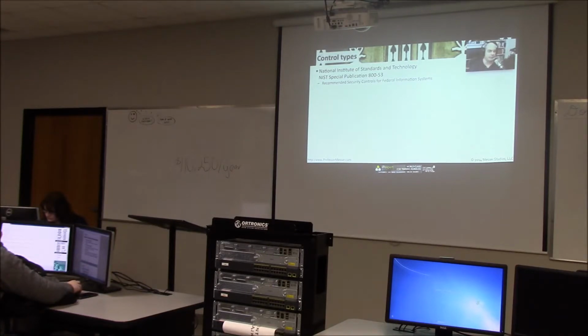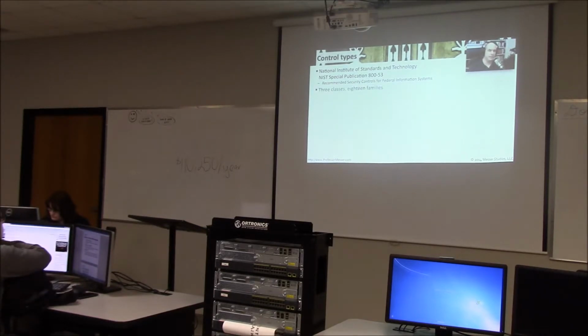This is the document itself. It is quite comprehensive, and it's a very nice overview and guide to how you can start taking different parts of your organization and the different kinds of risks that you have, categorizing them, and then setting some standards on how you can deal with the risk associated with those different parts. Inside this document are what they call 3 classes and 18 different families categorized in these 3 classes. The first class is technical control types.